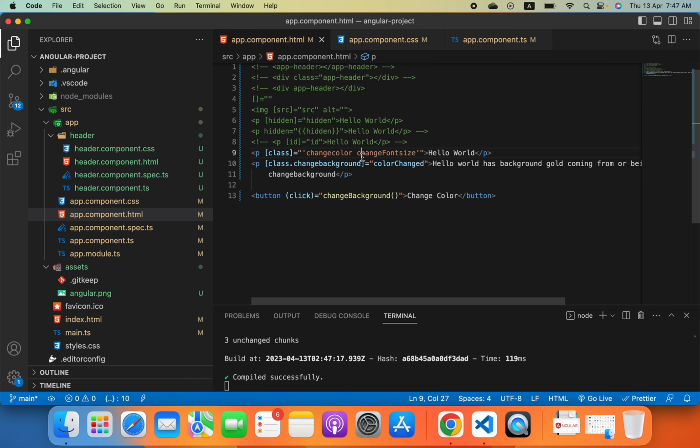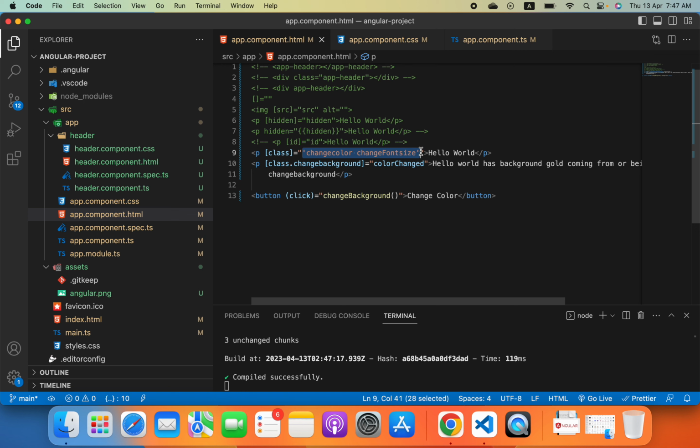We can add as many classes as we want inside the double quotes, and inside those double quotes we will use the single quotes, and as many classes we want to add, we can add. We can also use object inside the class.